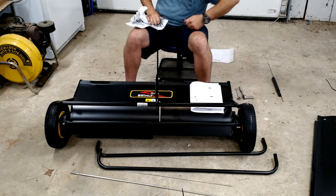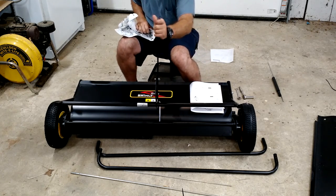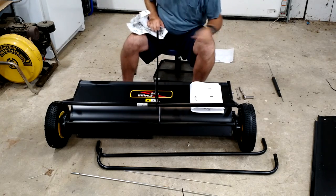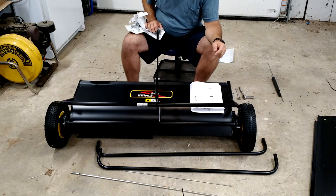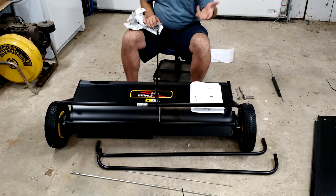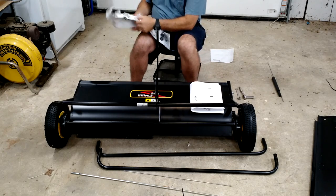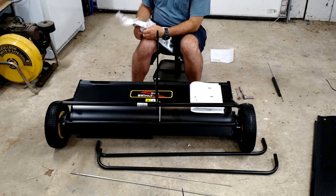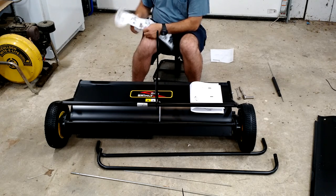That's nice that it even includes that, really. So we'll slide that down on there. Okay, and looks like we're going to be installing the actual arms, the hookup for hooking it up to your tractor. So that's what these two bolts here and two locking nuts below it are for. We're going to take those out of the box.